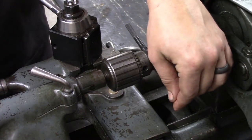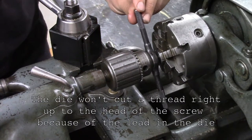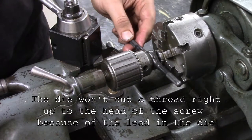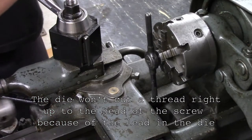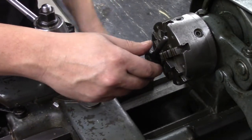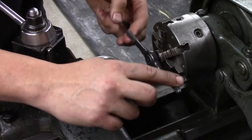Now this won't create a precisely square shoulder in the threads. You know, the threads will have a little taper because of the lead of the die. So I'll have to add a little bit of a chamfer to the burner body. We'll go ahead and do that.